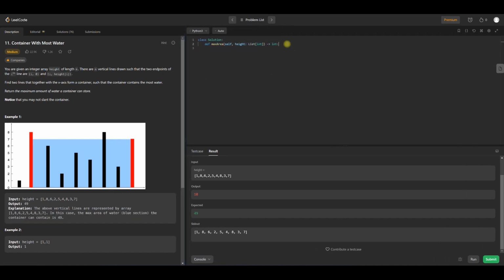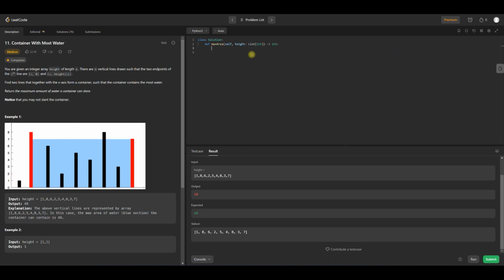We also have a separate session where we use a Java editor for the same problem. So let's begin with Python. We are given a variable height and the return is expected to be an int, the maximum water that we can store in the given list of bars.